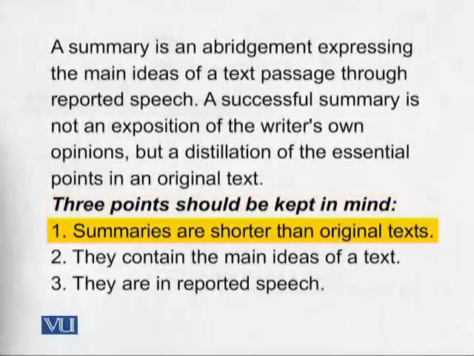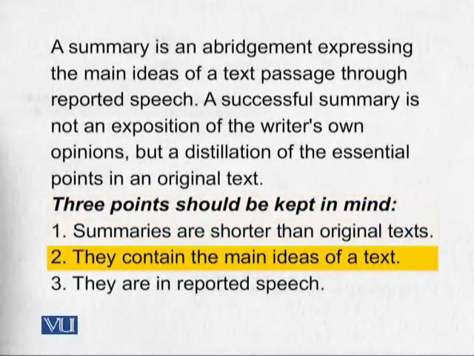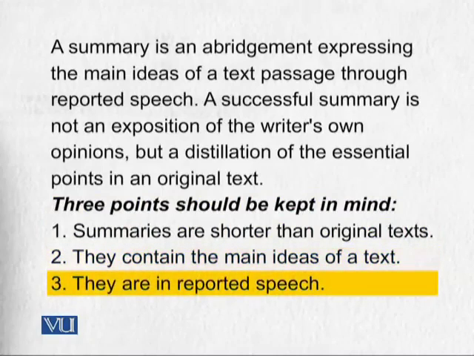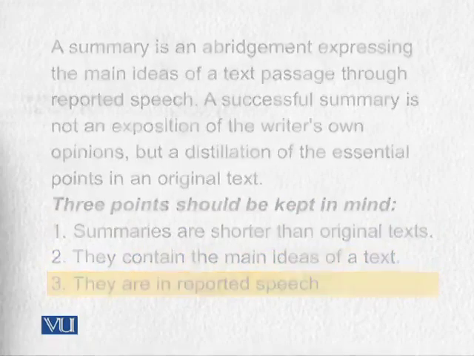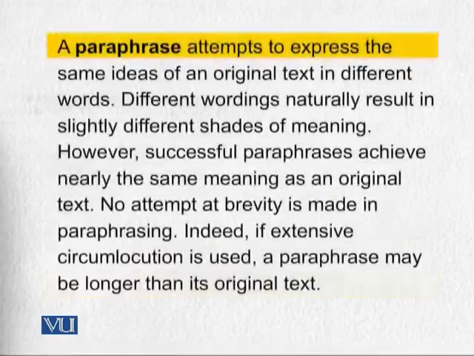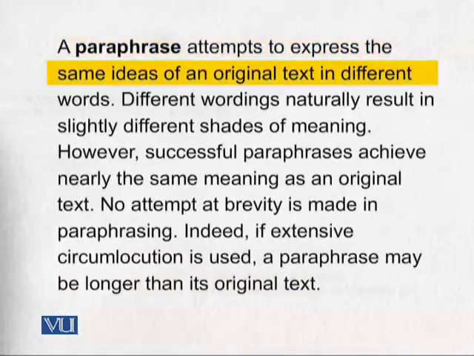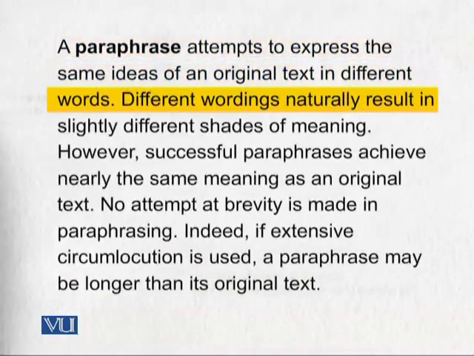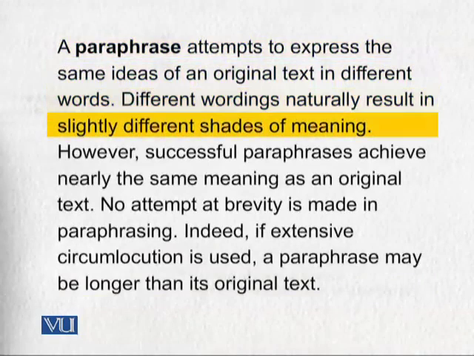Number one, summaries are shorter than original texts. Number two, they contain the main idea of a text. And number three, they are in reported speech. And as far as paraphrase is concerned, paraphrase attempts to express the same ideas of an original text in different words. Now, when we say different words, of course, different shades of meaning will be involved.